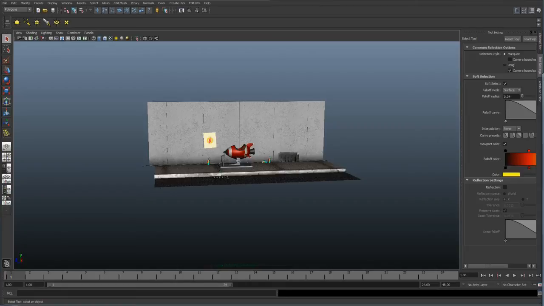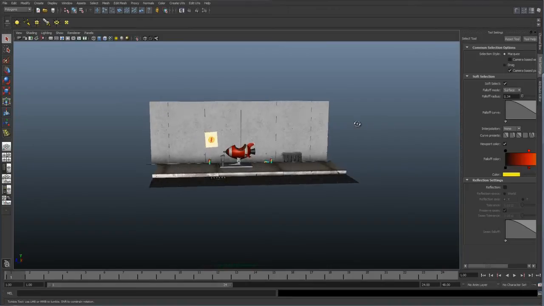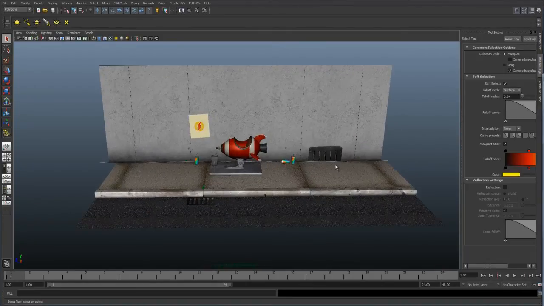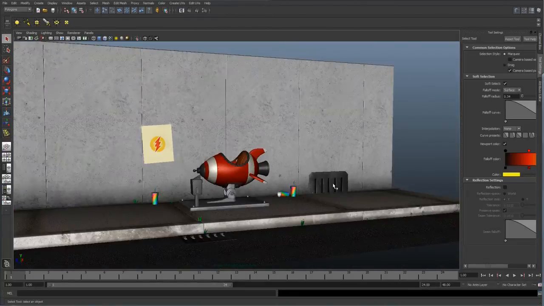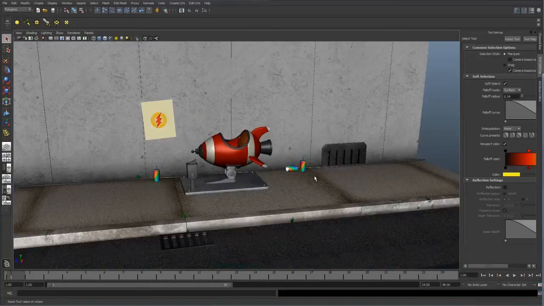All right, so in this chapter, we're going to work on lighting an outdoor scene. If you go into your project files and look for the scene titled exterior scene and open that up, you should have something like this. It's a pretty simple little shot. It's set up for one particular camera angle.